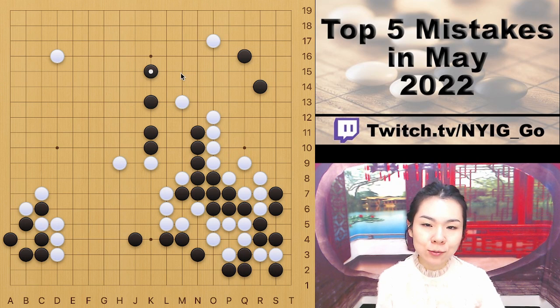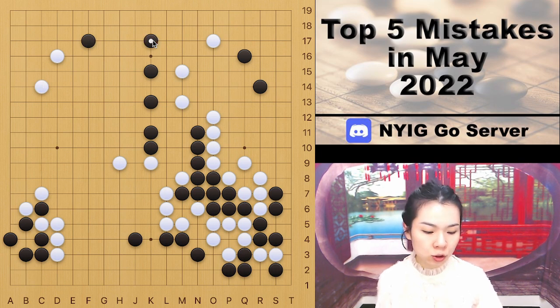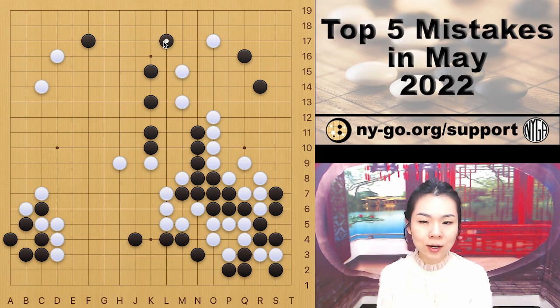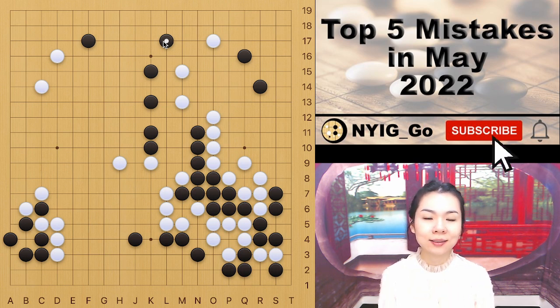If white responds to this move, then we approach here, and then play another 1 space jump or a knight's move here. In this situation, not only is the dragon completely settled, but we can also form a small territory on the top.